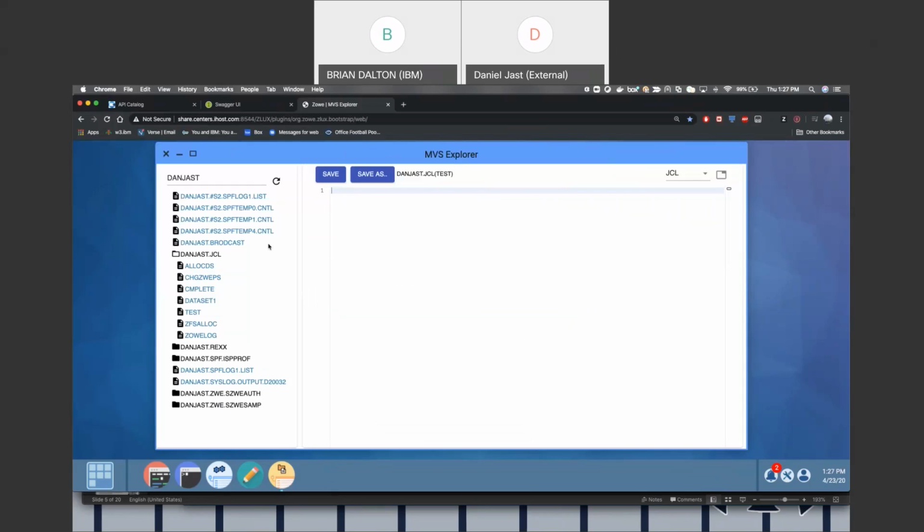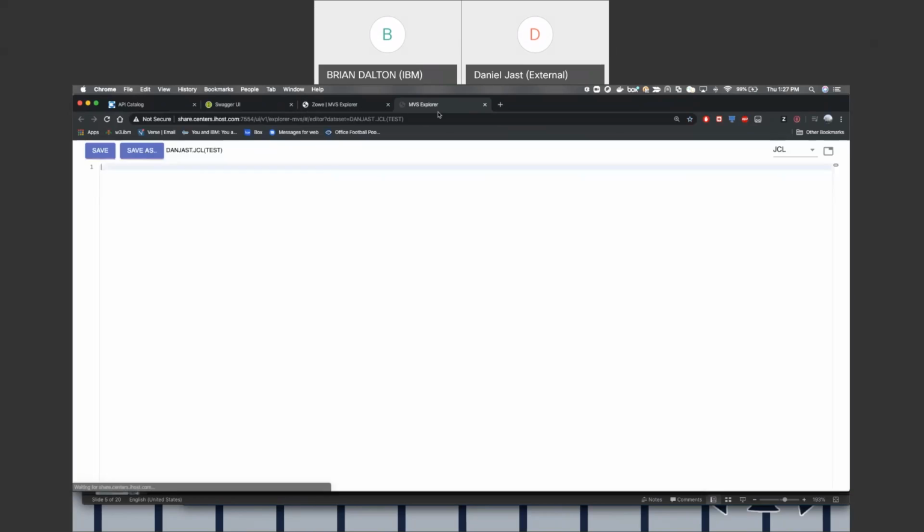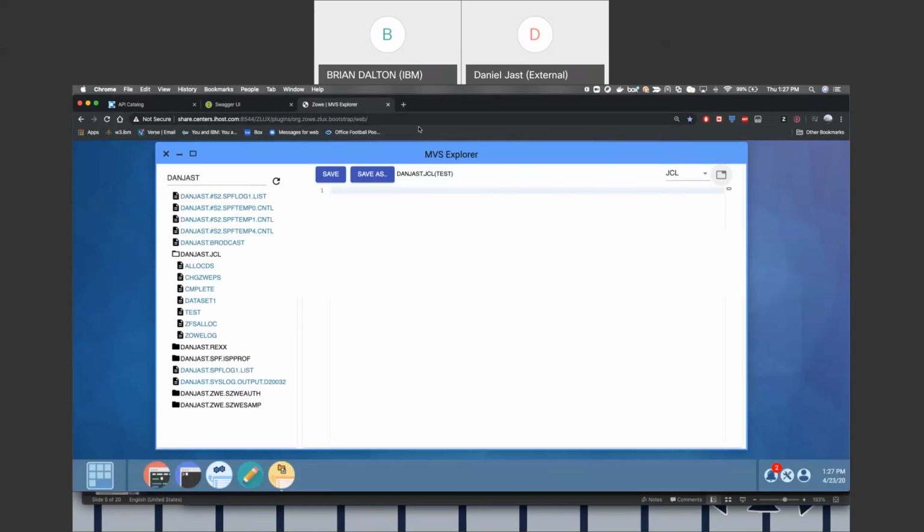They are working on getting more data set attribute options out here, so we can actually modify the attributes of these data sets as we allocate them, more specifically. Right now, basically, I have a predefined data set attribute list in the back end on my z/OS that it's pulling from to allocate these data sets on how big they are, what block size, all this type of stuff.